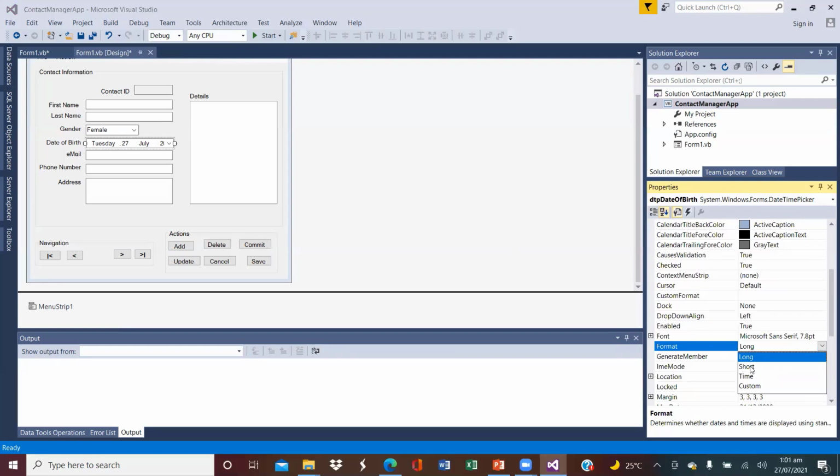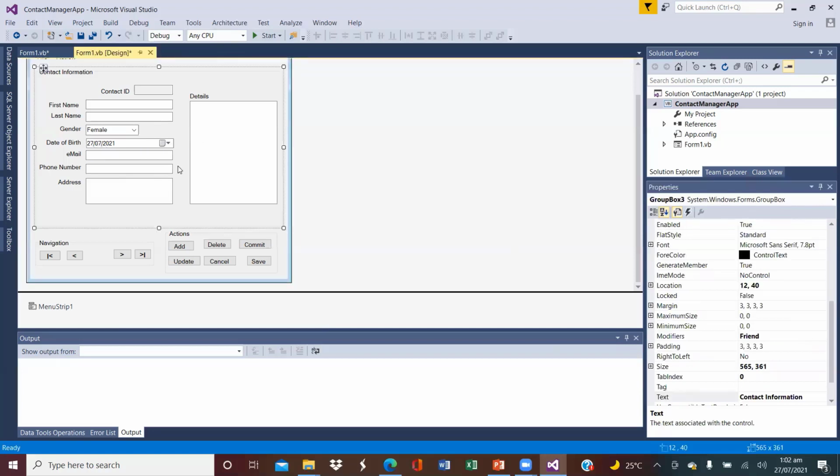And when you click on the short, you see that it is a very short date, very nicely easy to use. So you have 27th July 2021 separated by the slashes. At least it looks better for me. So you decide which one you want, whether you want the datetime picker to display the long date or the short date. So you just look for the format.